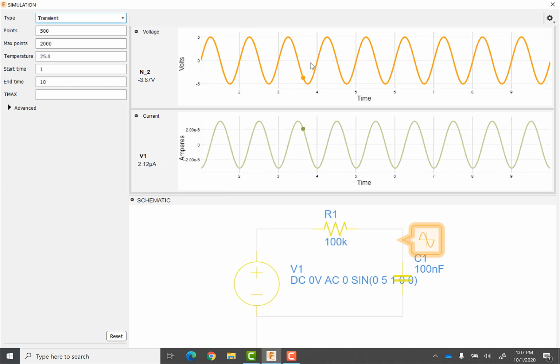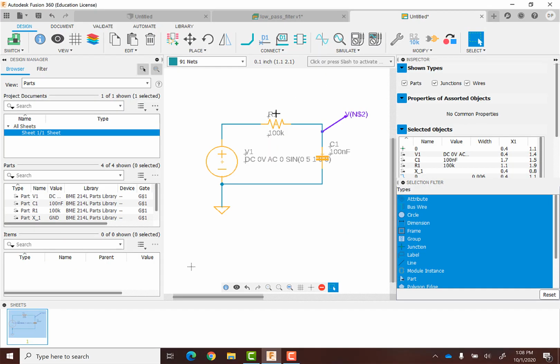Right, and that's exactly what we see. We see this 1 hertz signal for 9 seconds. Okay, and so it worked out really well. Its amplitude is 5. That's what we'd expect. So now I want to change my frequency, right? Because I want to see if this filter is working.